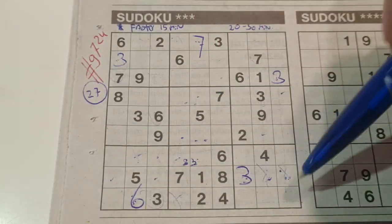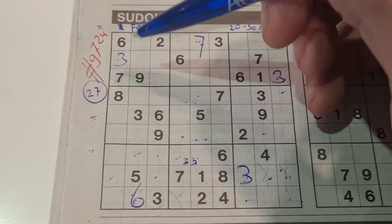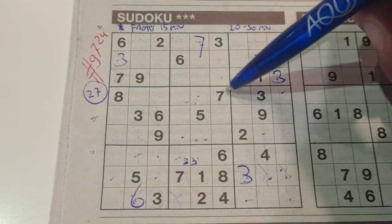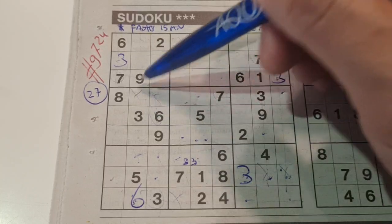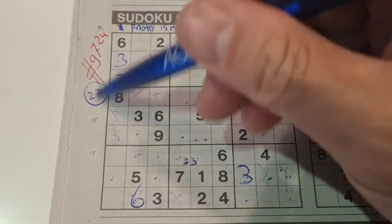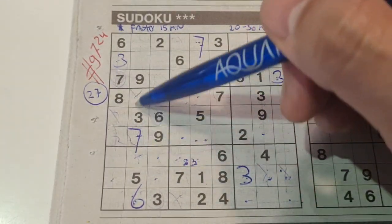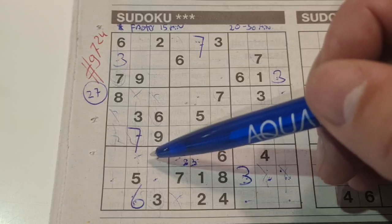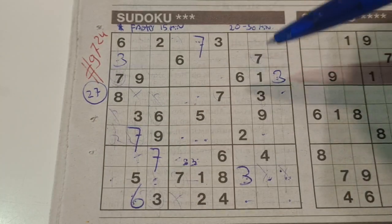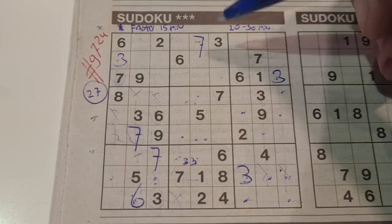7, need a 7 there. 1, 2, 3, 4, 5 missing numbers in this big square. One of the missing numbers is 7. We have a 7 in this row, no 7 in these two boxes. Here's 7 in the first column, no 7 in those two boxes. So 1 box left for the 7 in this big square. Should be there. 7 in the first column, 7 in the second column. So third column, the only two places left for the 7 should be here or there. We have a 7 in this row, no 7 there. 7 should be there. 7. Cannot continue with the 7 now. Need to wait.